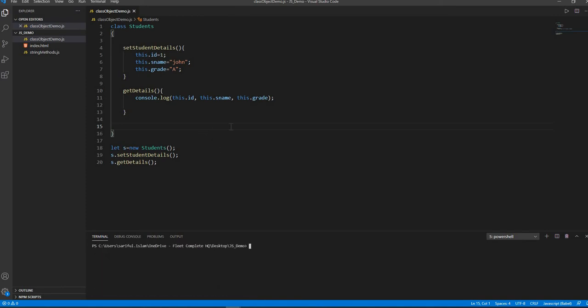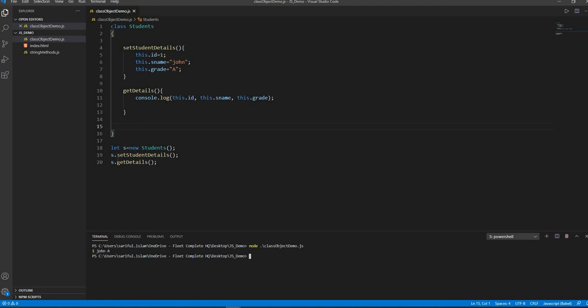In our previous lecture we saw that you can run a specific file from your terminal, using node and then where your file is located. Make sure you write exactly the same name as your file, otherwise it will not find your file. You can see the output over here.